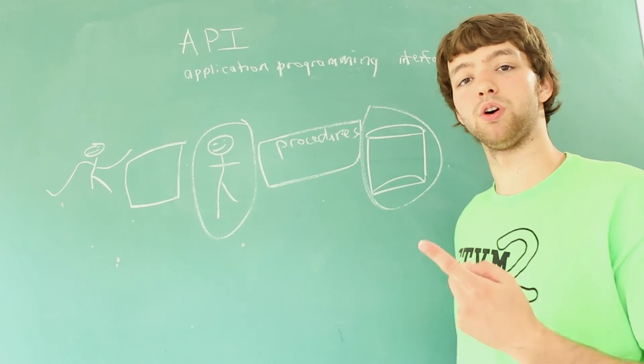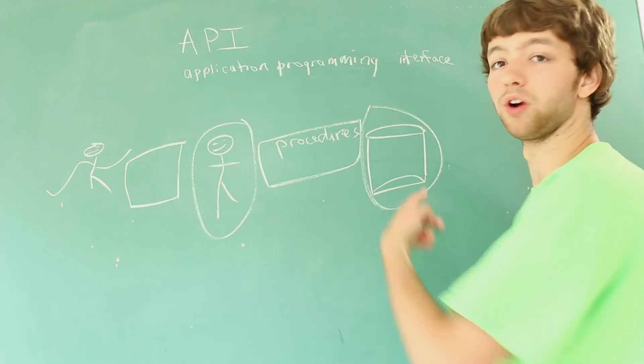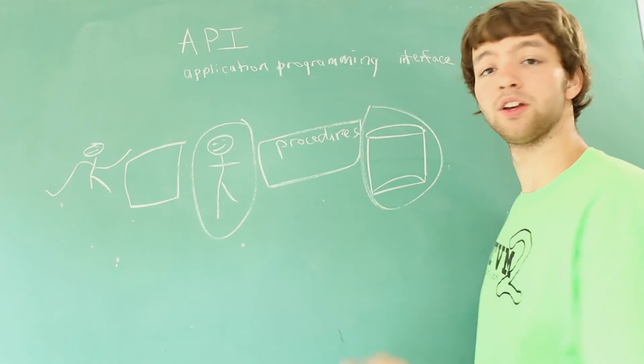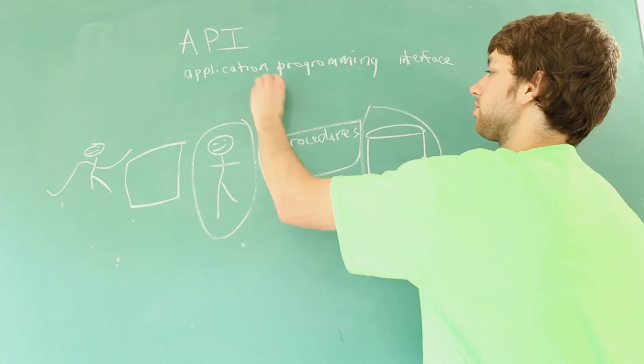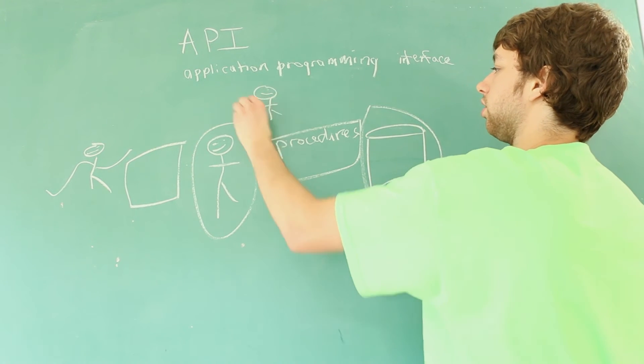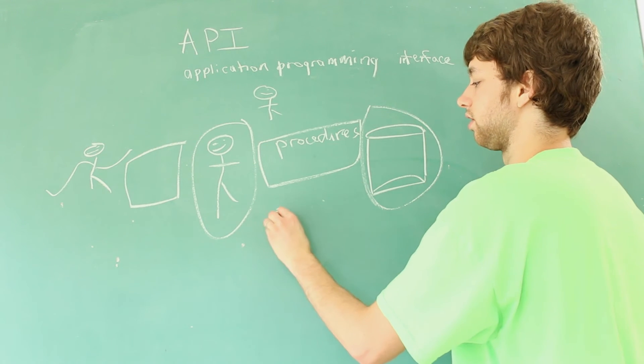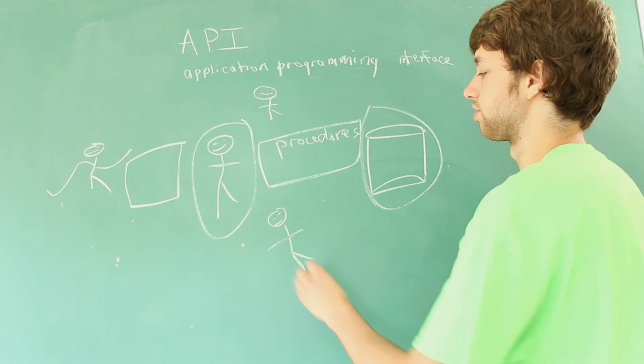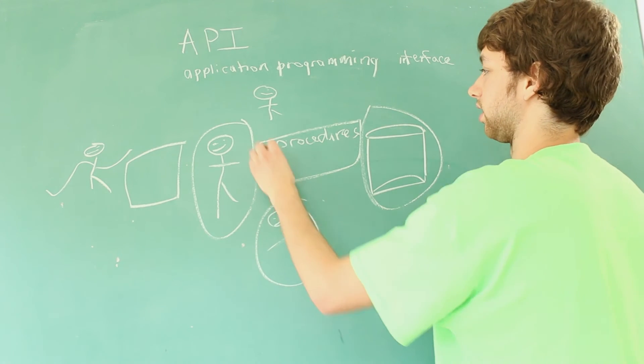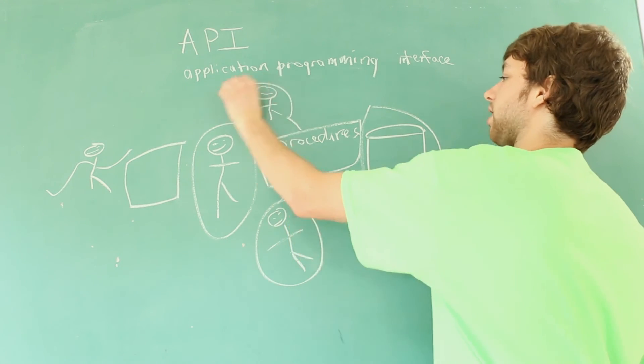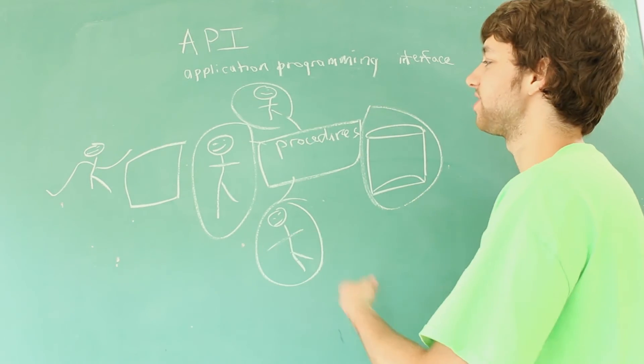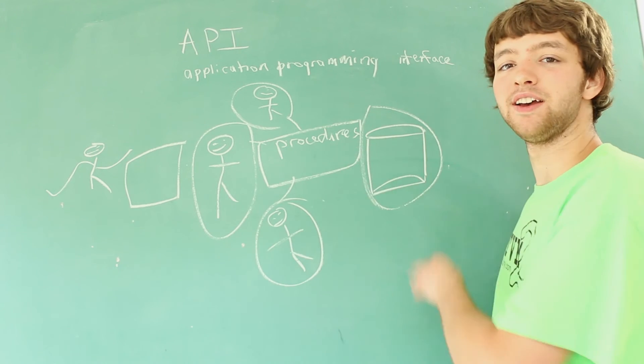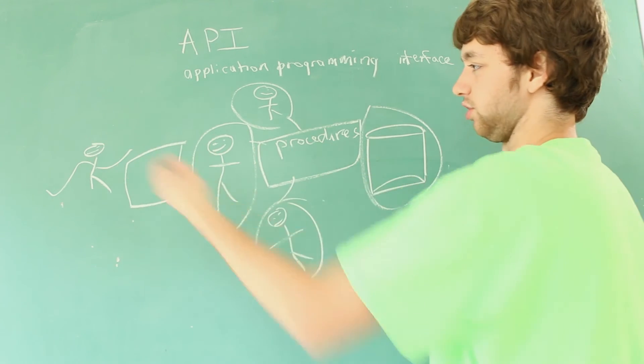And that's good for two reasons. One it simplifies what the person needs to know about programming in database languages. And two it's a security measure because if you have multiple programmers you can allow certain ones to access certain different procedures. So that way they can't just be like yeah I quit and by the way I deleted your database. So yeah you guys get the idea and you can think of procedures as an extra chain in this link to the users.